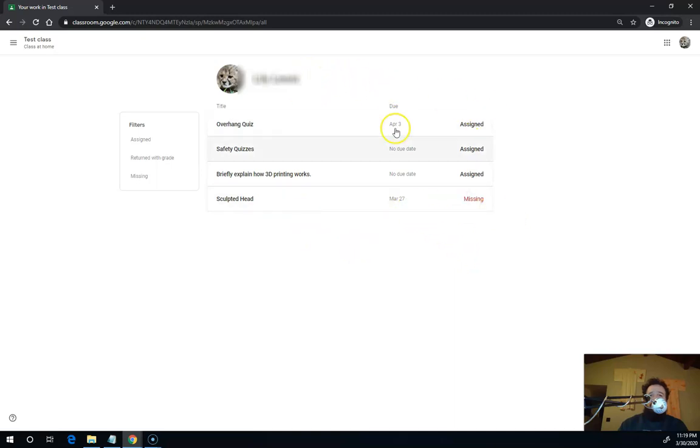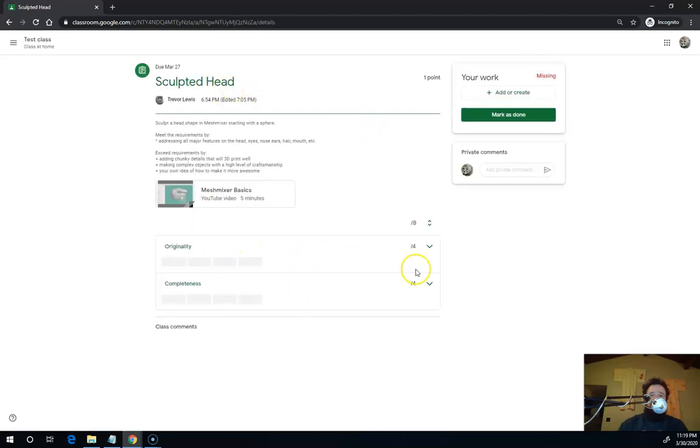So Google can keep track for you when the student last submitted things, which is kind of nice. And the students can really see what's missing. They can also have filters over here to just focus on their missing assignments, figure out what's returned with a grade, or figure out new things that are assigned. So this is a really nice compact way, and you can even click on it and you can see where you've got no work there, and you can click on view details to see what the whole assignment is.